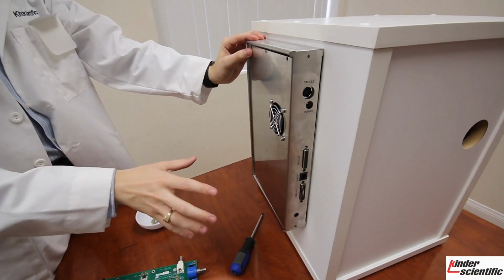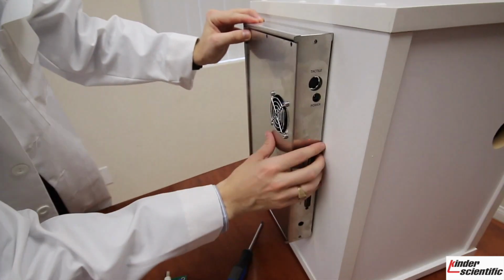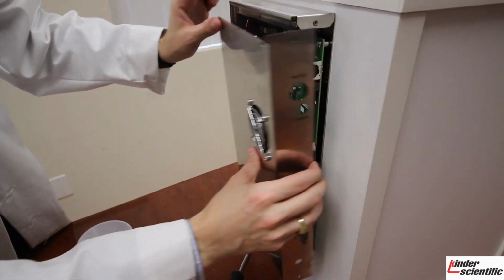So after you remove all the screws and the jack screws, you should have 10 screws removed and 4 jack screws. Make sure not to lose those. You will then pull back slightly and remove.